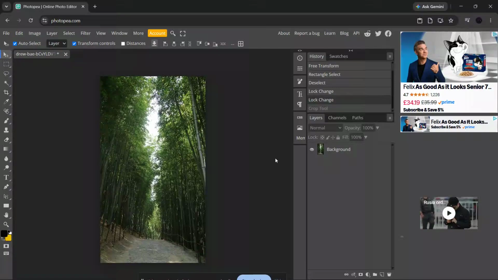If Photopea is freezing on you, don't panic. In this video, I'm going to show you a simple step-by-step way to troubleshoot the issue, protect your work, and get Photopea running much smoother again. Whether the freeze is caused by a heavy project, too many browser extensions, low memory, or a graphics acceleration problem, these fixes will help you narrow down the cause fast.